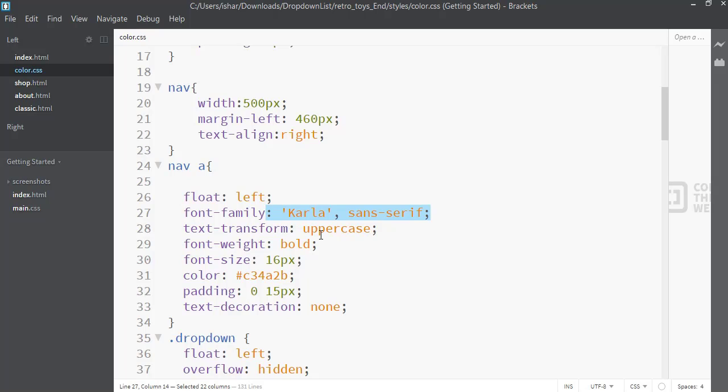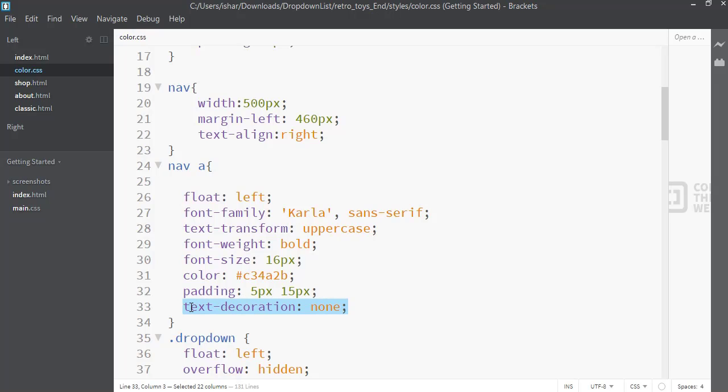making the text all uppercase letters, and I'm going to make the font weight bold. And of course, I'm changing the font size. I'm changing my color scheme to match the color of my website. So I'm changing the anchor tag to be a certain color, and I'm adding a little extra padding, so that way to the left and right of it there's some extra padding. Now you might need to add a little at the top and bottom. So that also is something you could do right there.